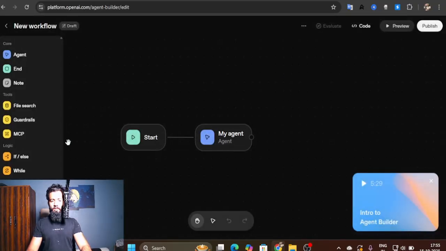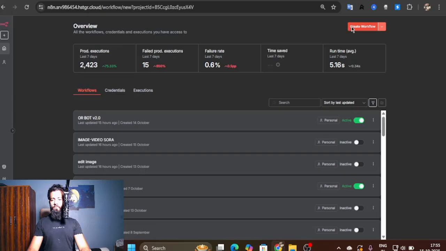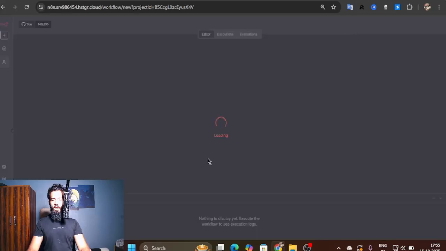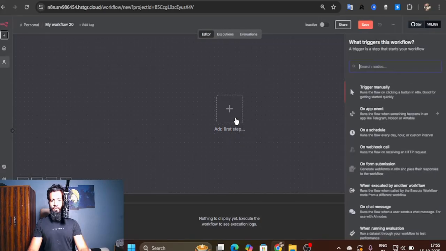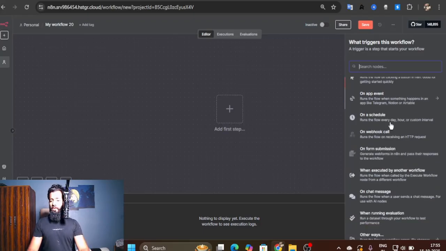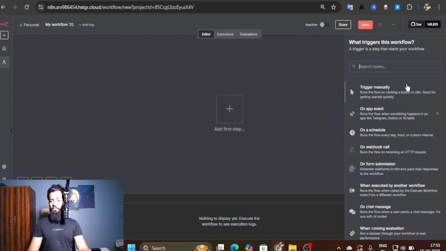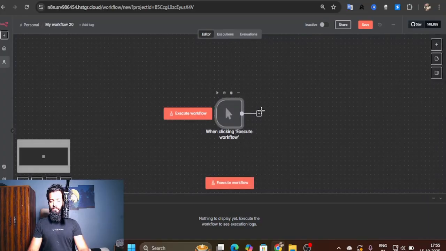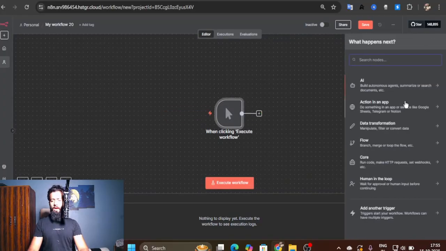Now you see, okay, let me show you. When you create a workflow on N8N and when you add a new node, you actually get a lot of options to create. To put a node, you get on app, on a schedule. So let's say if we put trigger manually, we have a tremendous amount of apps to connect to.